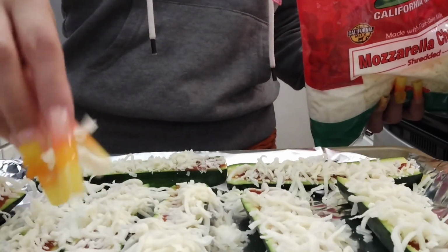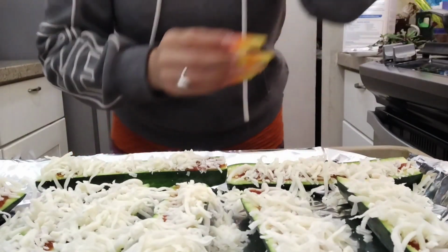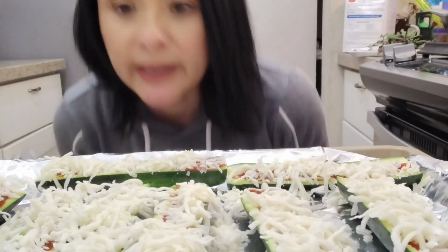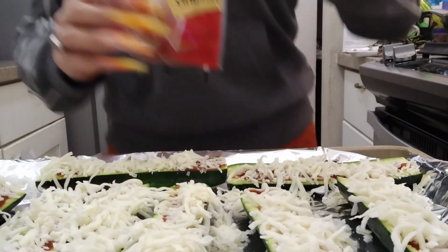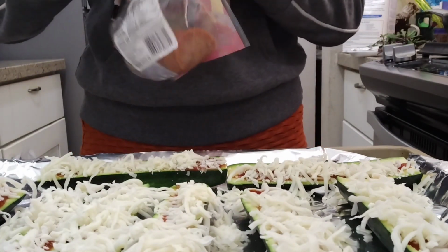And I think we already stuffed this with so much cheese. Well, there goes the diet. Okay, we've got a little pepperoni, and these are looking so cute.